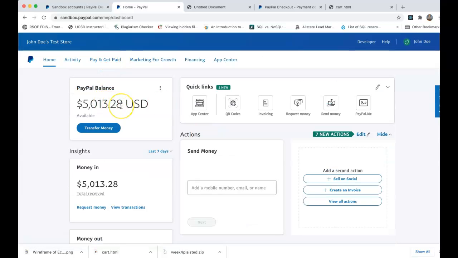So I made $13.28 off the deal. But that's kind of the process. Once you have this account, now you have a place where you can point every cart that we experiment with. So you can practice processing, understand how it works. And as we move forward, we'll be setting up instant payment notifications and all sorts of fun stuff in here. I wish the money were real, but it's not. So if there are any questions about this or you need help, let me know.